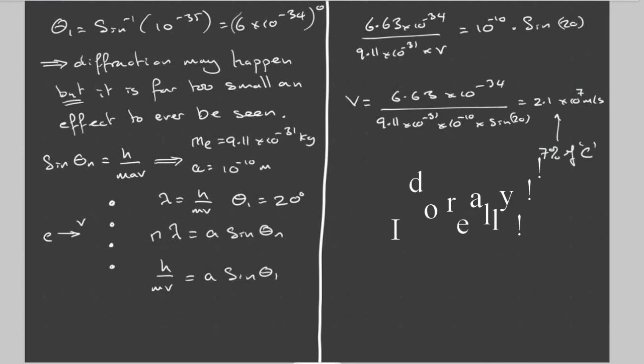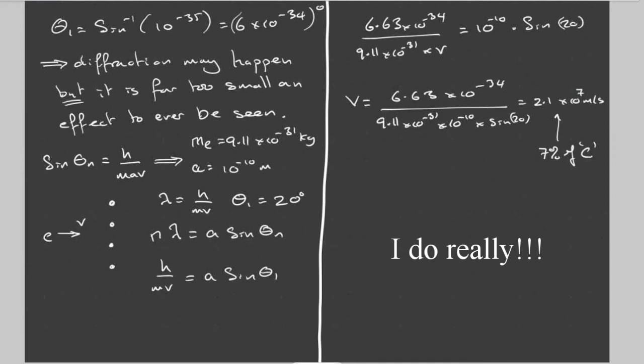Now, I don't know whether that's a sensible speed or not. If it was above the speed of light, then I would definitely say not sensible. But I don't know whether that speed is sensible. So let's do something that physicists often do. Every time we do a calculation in physics, what we should try to do is ask ourselves, does this number make sense? Does a speed of 2.1 times 10 to the 7 make sense? Is it easily available to get to that speed? Or is that some crazy speed that is way, way, way too high and it's just practically not possible?